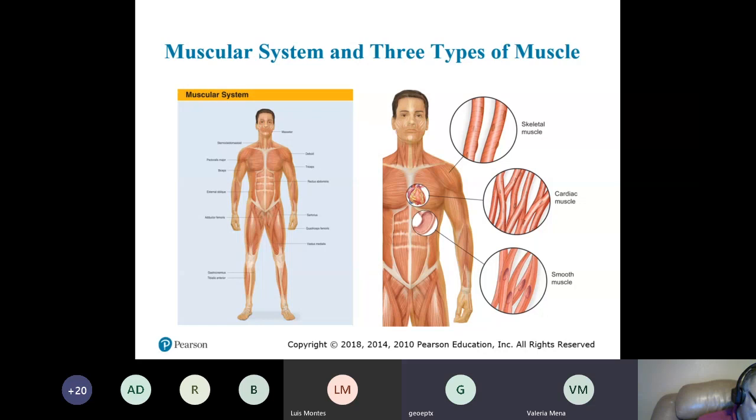Generates an impulse on its own. There you go. It's the ability to generate its own electrical impulse. So that's why I was telling you earlier, the brain needs the heart, but the heart doesn't need the brain. In other words, the brain doesn't tell the heart, go ahead and beat. Now, the brain can tell it to speed up or slow down, but the brain cannot tell the heart to beat. Unlike breathing, the brain tells itself to breathe or not breathe, or actually breathe faster, breathe slower. So the brain needs a heart, but the heart doesn't need the brain? Correct.